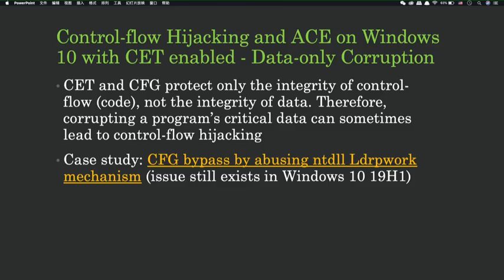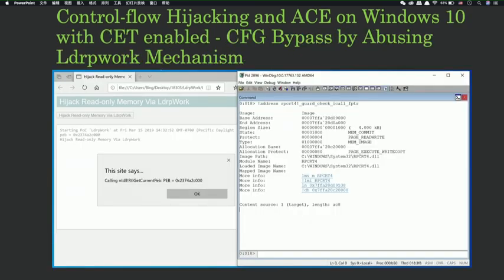There is a case: CFG bypassed by abusing the anti-DLL loader worker mechanism. These issues still exist in the Windows Insider Preview 19H1. And you can read this link to see how the loader worker works. Let's see the demo screenshot. Basically, by using high-quality vulnerabilities, we fake loader worker structures, and we insert them into the doubly linked list.